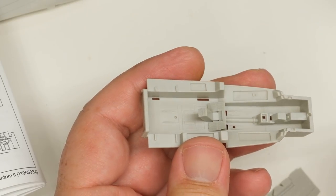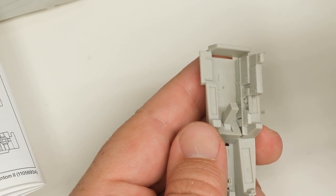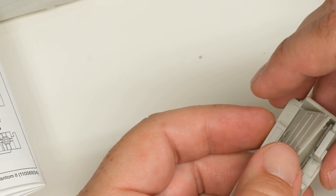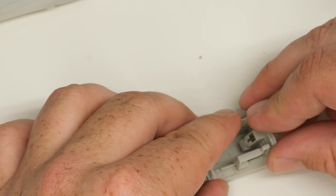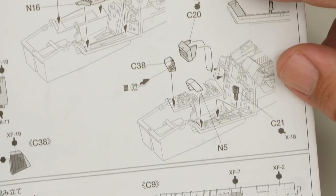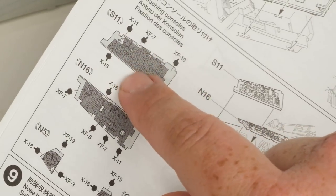Now, I have no intention of gluing these in at this stage, but if I can just place them in here and kind of let them be their own things, we might have something. We'll see. I think the rear bulkhead might help out in this regard. Again, I'm going to skip all of the forward cockpit detail. We'll tackle that in the actual build. Same thoughts apply, though, in terms of the quality and whatnot. Interesting that they aren't trying to provide any sort of decal overlays for the consoles here. They've done that in other things.